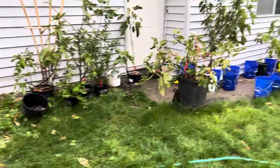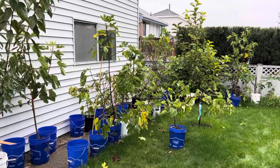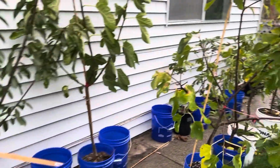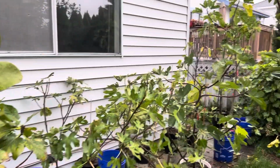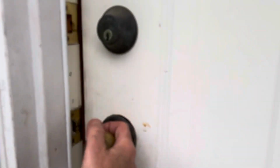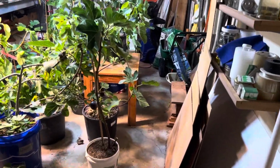And this is the time of year where a lot of fig growers have a greenhouse, and they grow the figs in there to just finish the last few figs that are left on the tree. And all the trees you see here have no figs on them. So the ones that do have figs on them, and this is why I get excited, have been moved to a room where they will stay until they ripen their figs, because nothing is harder to see than a fig that's just about to ripen.